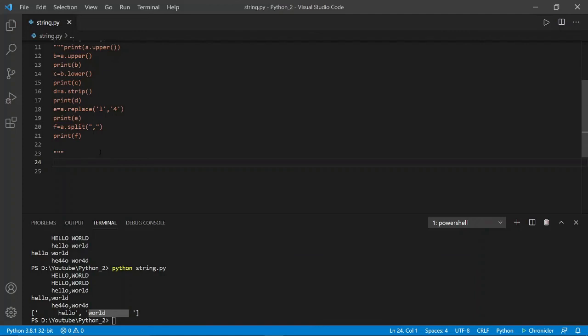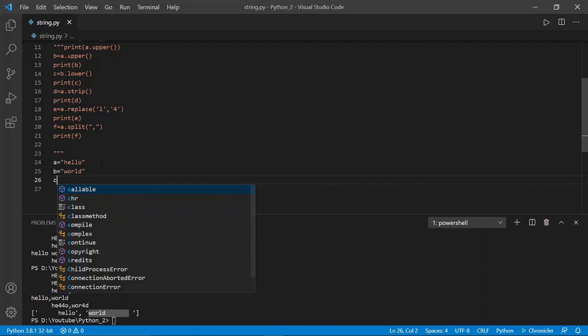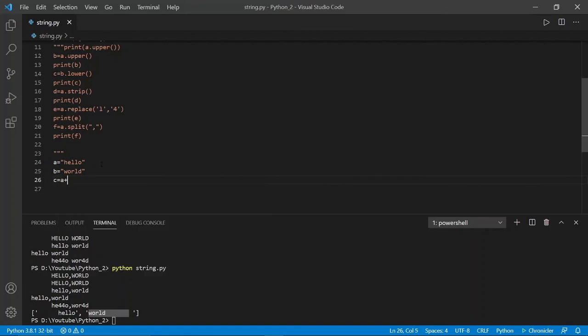Let's see the last concept, string concatenation. To concatenate or combine two strings, we use the plus operator. Example here, a is equal to hello, and b is a variable which stores the value world, and c is a plus b.